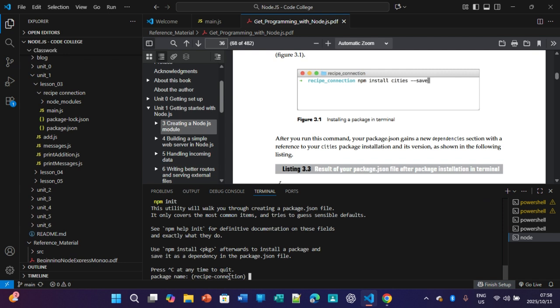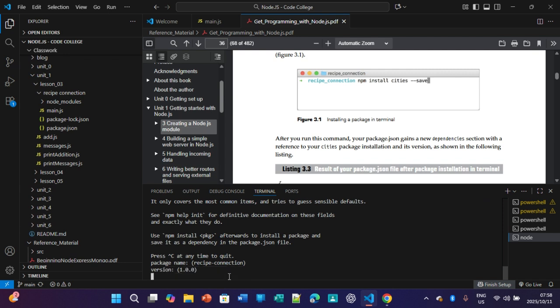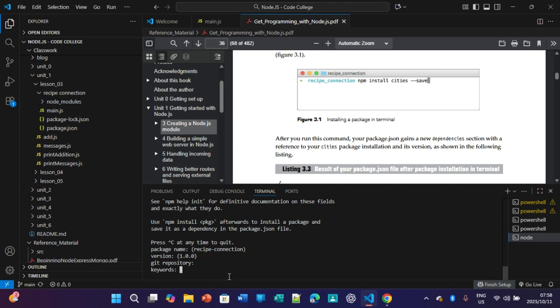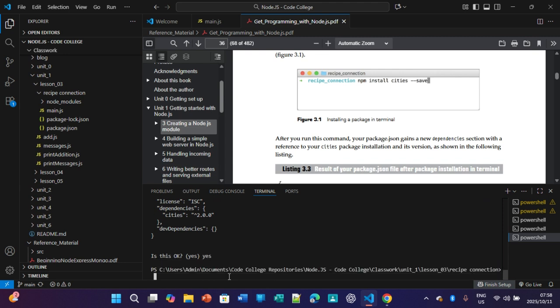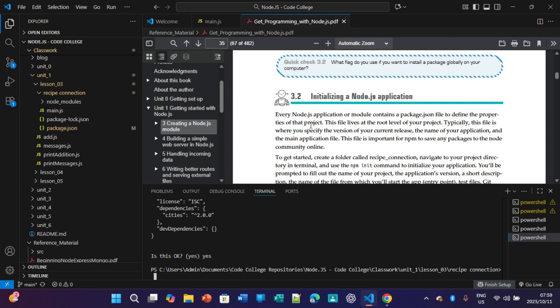Package name: recipe connection. That's my package name, version. Git repository blank. Keywords blank. License blank. Okay, yes. It pretty much initializes my Node.js application in a way that includes my package.json file to define the properties of that project.